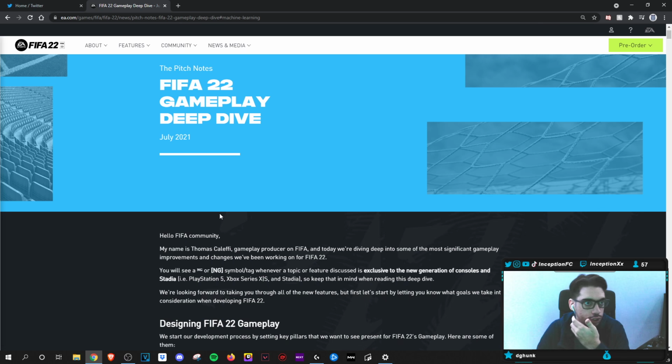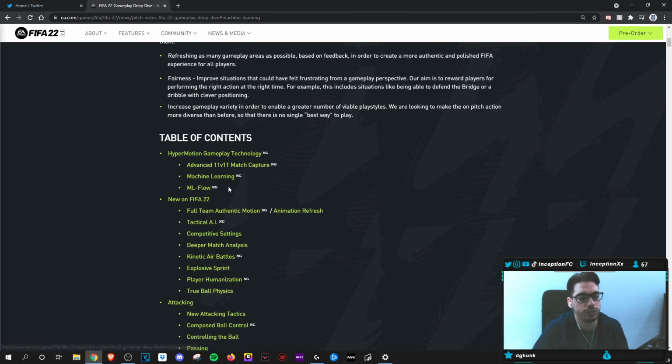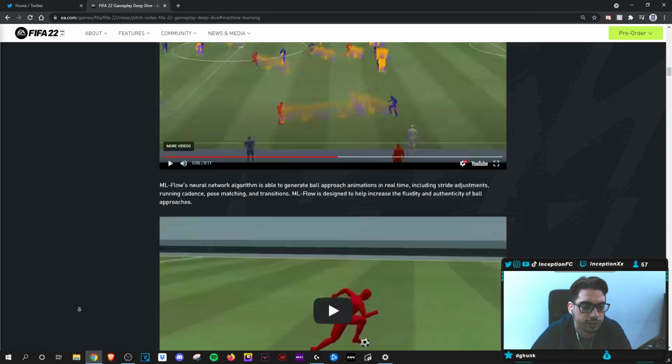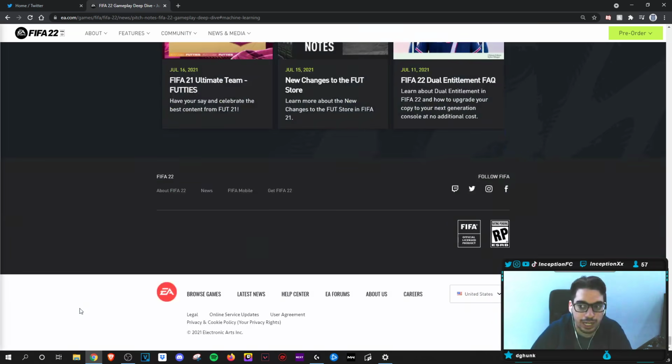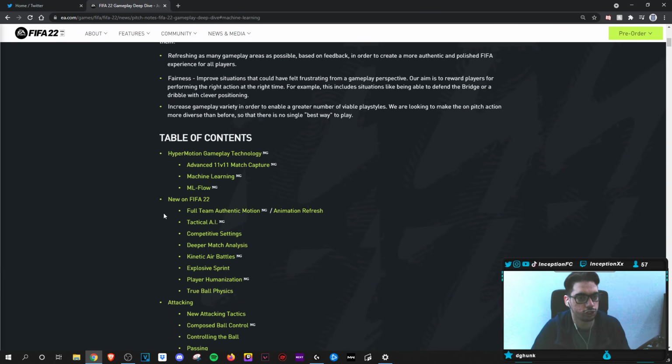But when there's new features that are super, super noticeable, like I think this year, the thing that I noticed the most was the goalkeeper stuff, which is pretty cool, but obviously, you have to see how the game actually turns out when it's out. I think most of these things are listed here, right? Considering that the pitch notes is incredibly long, I think it's going to make sense to be able to just do that, right?